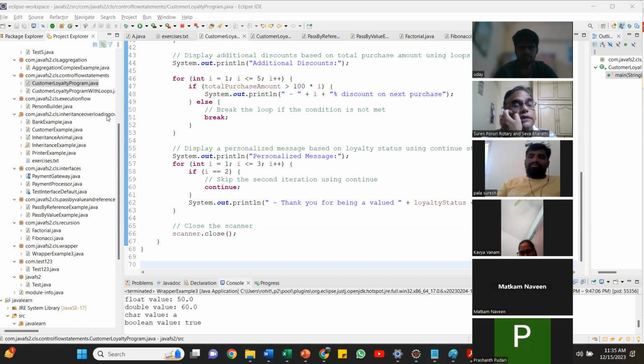How many of you are seriously practicing, opening your computer, writing the programs? Tell me. Are you doing that at all? So Kavya, I can see. Uday, are you doing it? Are you writing the programs? Yes, sir. Okay. Naveen, are you writing the programs?